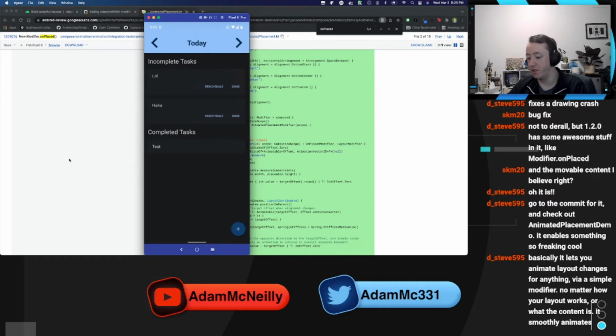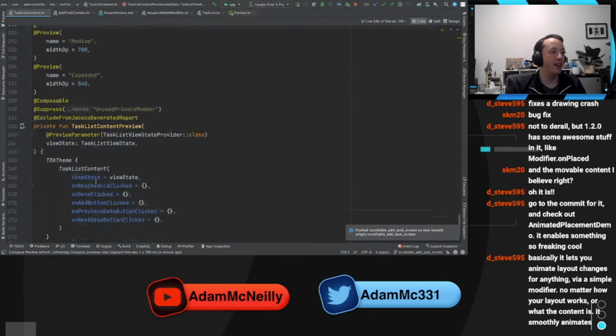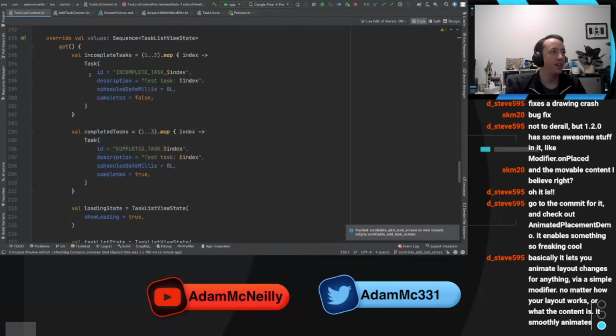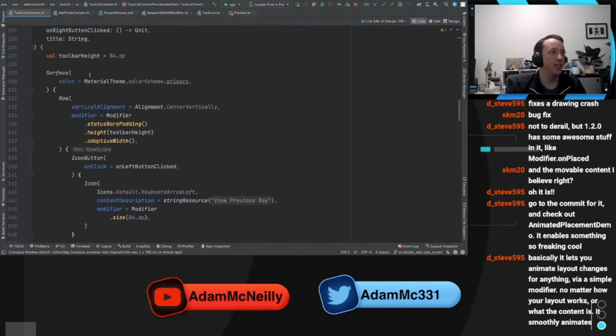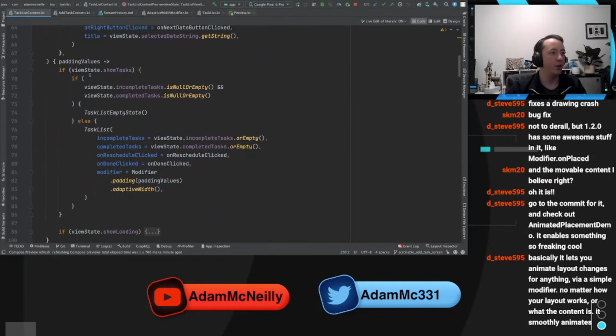So when I hit this, we see they all automatically reshuffle. That's strictly by using it inside the task list. It's literally just a one-liner. Trying to find it for you.